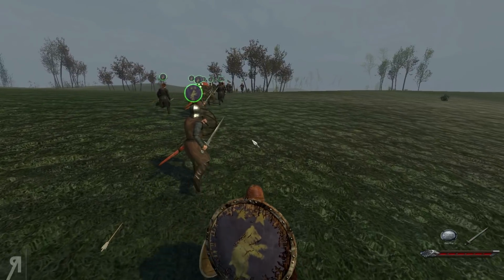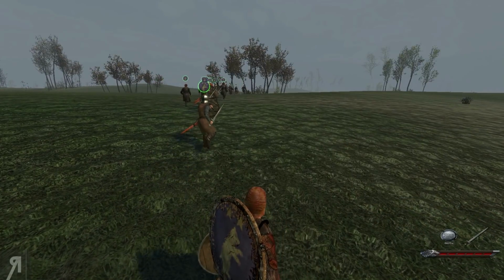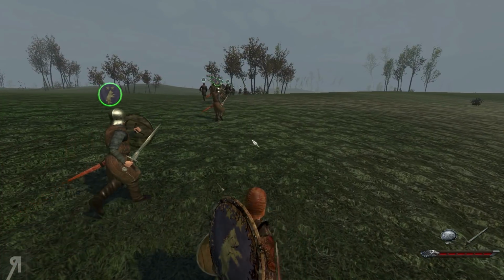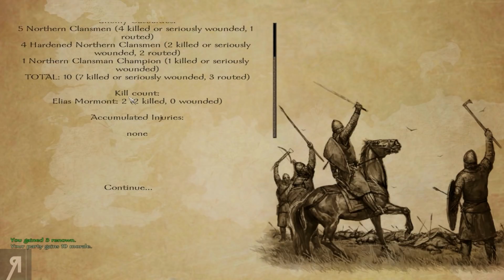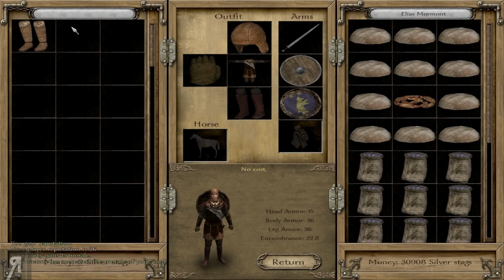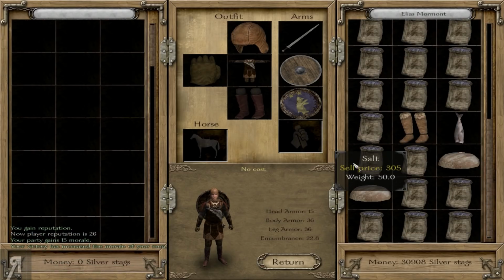I don't really want to run after these guys, to be honest. Can I just... There you go. I can automatically press tab so that they get counted as routed, so that's absolutely great. Counted as routed, oh yeah, there's the rhymes for you. Anyway, let's just gain some reputation, I suppose.